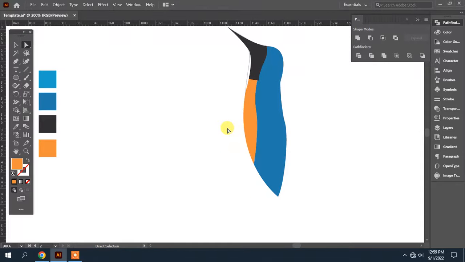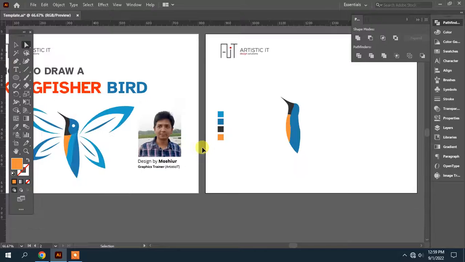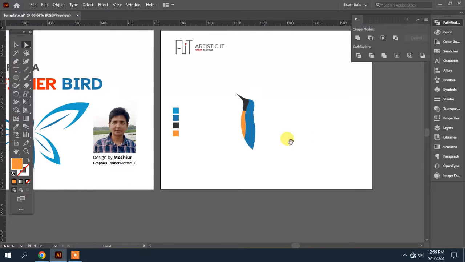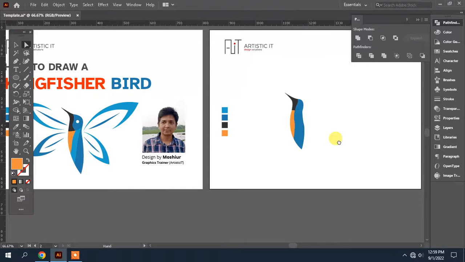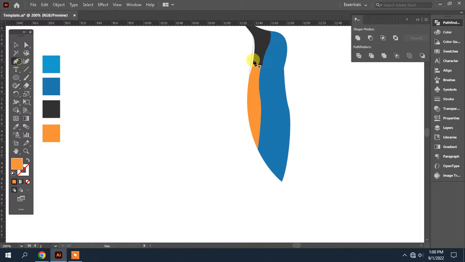I will divide it again. I will make another shape and divide it again.